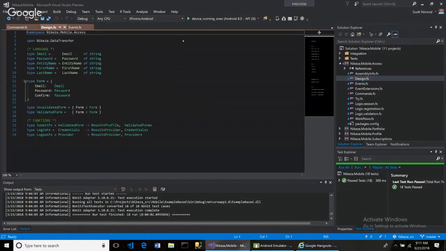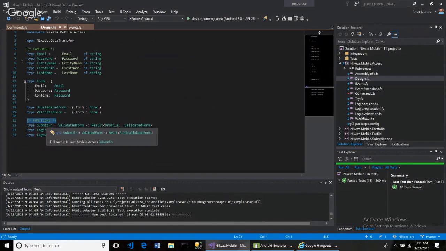If we go to design, we see that for this access library, we see the type of language that we use: email, password, entity name, first name, last name. This notion of a form that comprises all that: unvalidated form, validated form. And over here, we see the functions: submit function, login function, logout function.